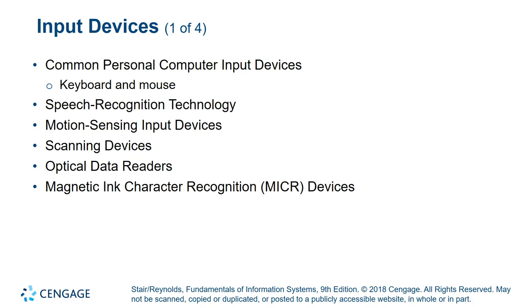So there's other ones. We have scanners. A lot of times you can take documents and scan them in. It's a way to put input in. The one you don't see a whole lot is this idea of bank checks. When you get a check, and I know checks are going away and it's kind of hard to remember what they look like, at the very bottom is a set of numbers that are recorded in magnetic ink. And the banks can scan those very quickly. So we have all different kinds of things that are out there for getting data in.